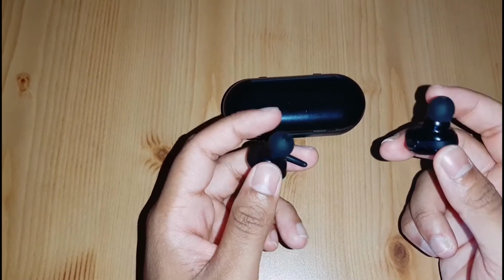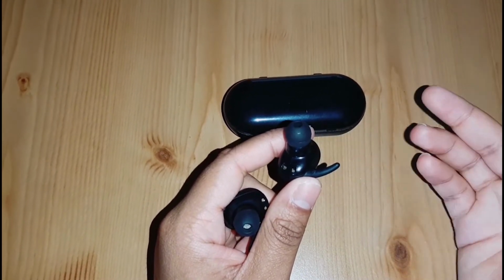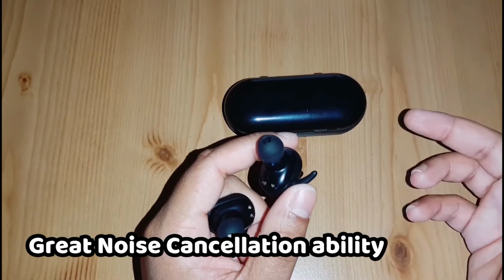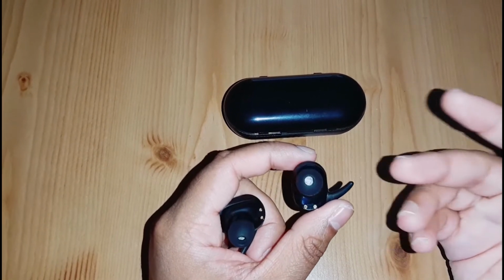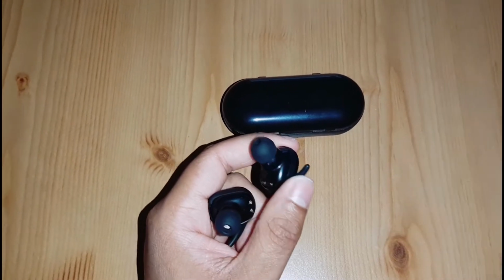So these might be good ones, as they're likely to cancel out the outer noise and keep the sound coming from the earbuds trapped inside your ear. In the long run, that can damage your ear, but if you're just using them for the gym and you're not constantly using these earbuds 24/7, then you'll be okay.